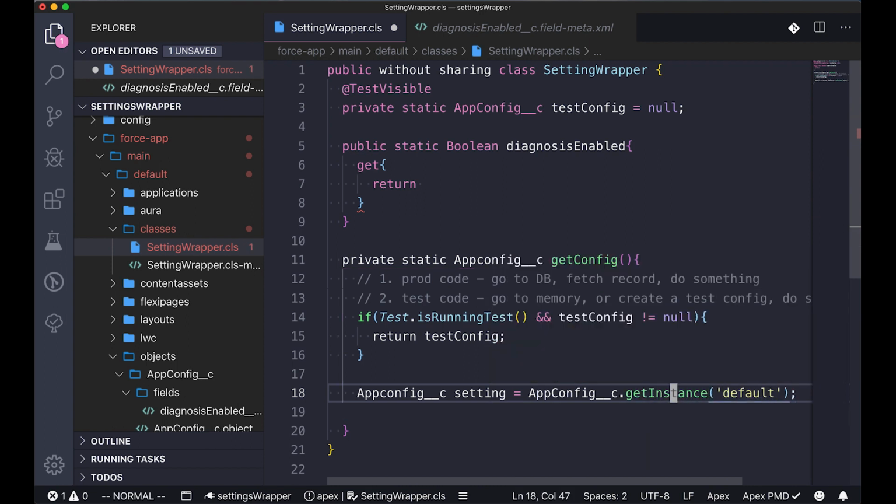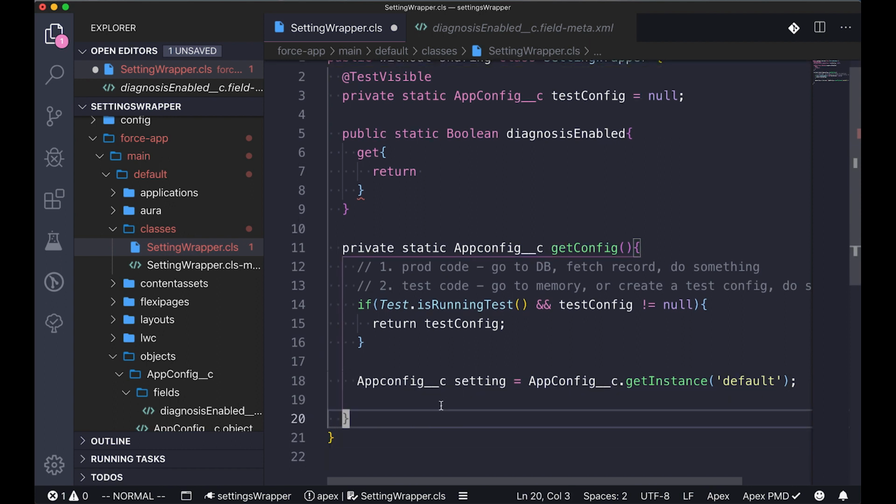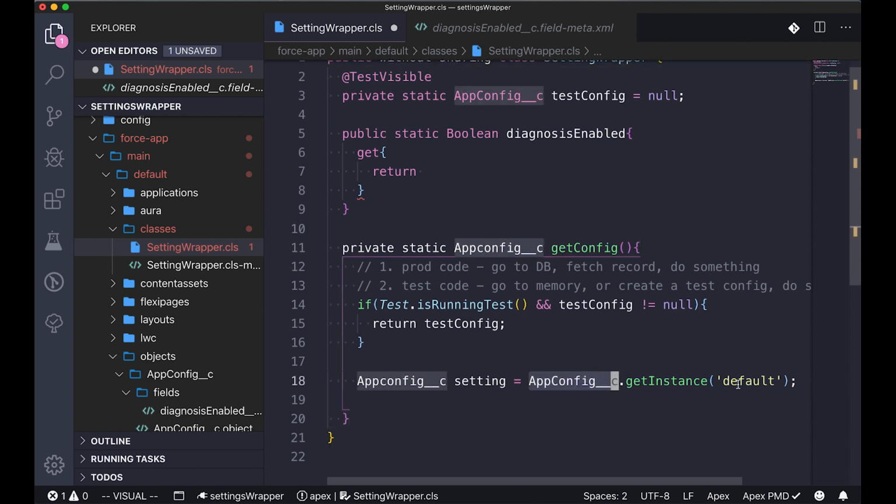Here I assume that the application already has a record with the name default, and we will fetch that default setting from the Salesforce instance.